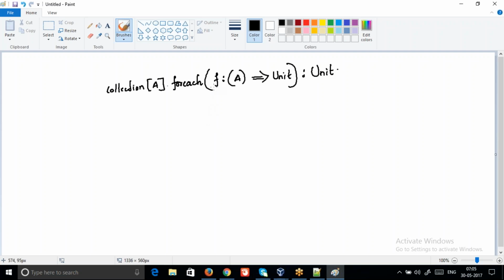So whenever we want to save the data of a collection to some external store, we always use a for each. Storing the elements of the collection to an external store, you use the for each. The external store could be anything. It could be our console, it could be an external database, or it could be a message queue or some global structure. It could be anything.